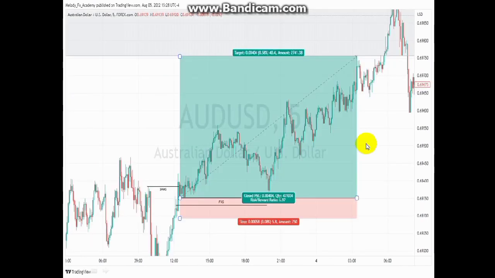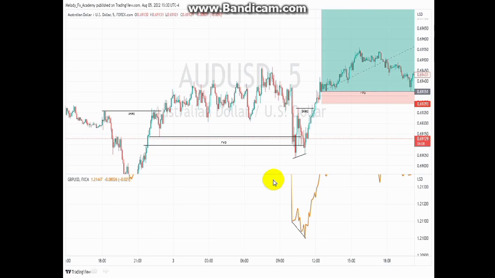So let's see. As you can see right here, we got in there and got out. Just look at the risk to reward ratio. That's a 6-to-1 risk reward ratio. So that is basically what I was trying to say the other time. If we are patient enough to wait for this kind of setups, the returns are going to be massive. We are not going to be looking at just a minimum of 3-to-1. We are going to be looking at more than 3-to-1 risk to reward ratio. So let's look at what I meant by adding more confluence if I come across a failure swing.